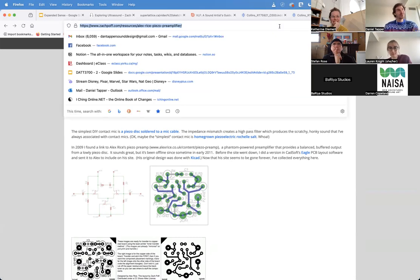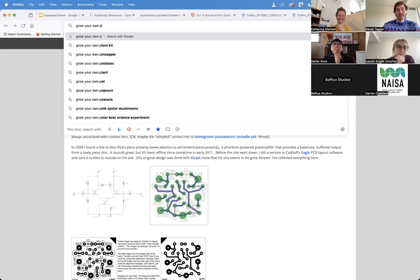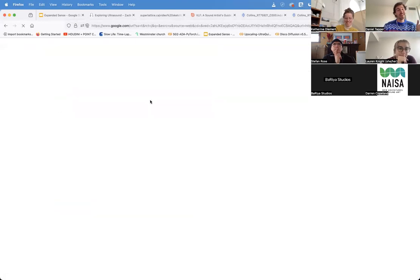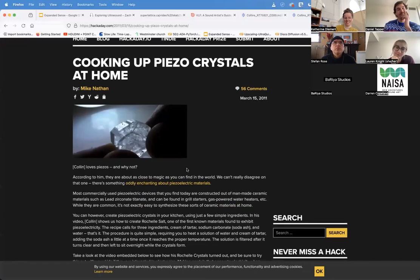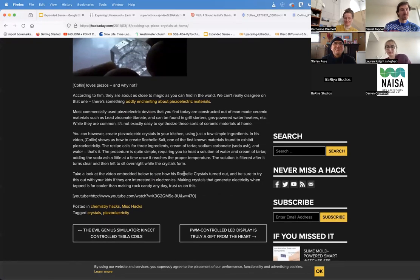I have tried this and it didn't work for me. I didn't quite get the solution right, but you can grow your own piezo crystals, which I kind of want to try again. It does use some slightly caustic material, not super good for you, but it would be really cool to grow your own microphone crystals as a project. So that's something I want to revisit.